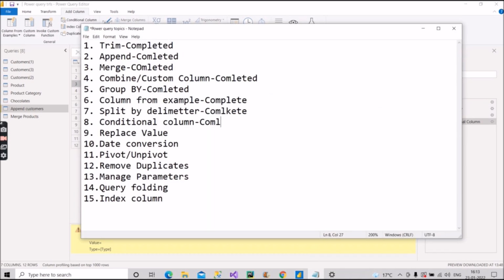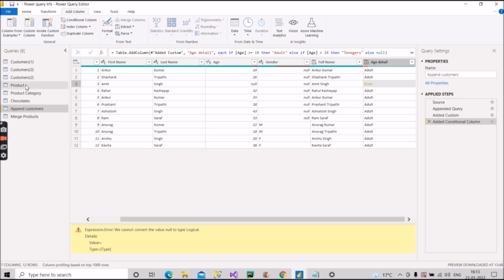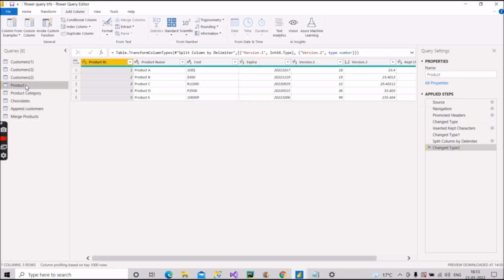Okay, fine. Now, what is replace value functionality? It is just a normal transformation. If you want to replace something in a particular column, we can directly use this functionality. For example, I will go to the products table and change product E to product F, something like this. Any value that you want to replace, you can choose here.